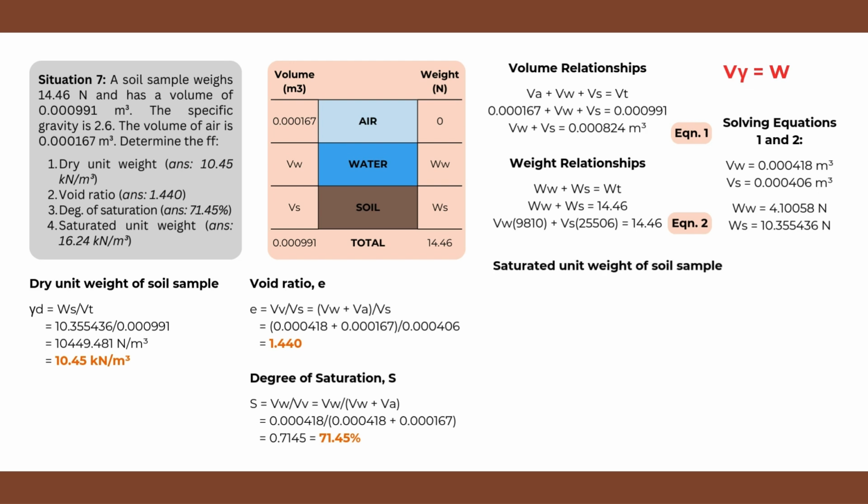For our last problem, there are actually two ways kung paano natin pwede makuha yung saturated unit weight. One is involving this given weight and volume values, and the other one naman is by utilizing standard formulas na nag-involve ng ibang present na soil properties. And para ma-familiarize kayo lalo sa mga relationships na pinag-aaralan sa topic na to, pasadahan natin yung parehong methods.